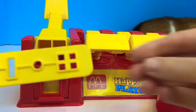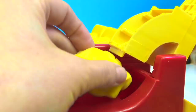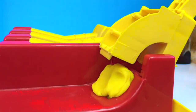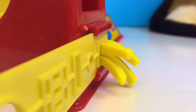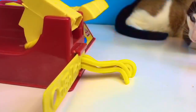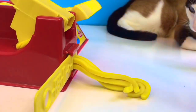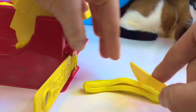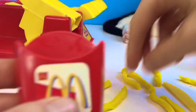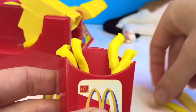First we're going to make our french fries. We need to put these four squares in front of the hole of the press, and then we need some yellow Play-Doh. We put the yellow Play-Doh into the red hole, and then we push, and you'll soon see some square french fries popping out. Kitty must think they look like worms. I think that's enough french fries — let's use our little cutter. These are too long for our little box, so we'll have to cut these french fries in half and one by one place them into our red box. They kind of look like real french fries, but it's Play-Doh so we can't eat it — just pretend.